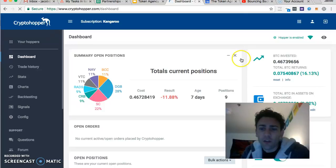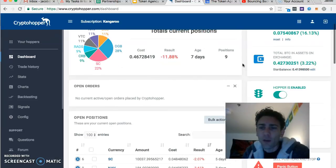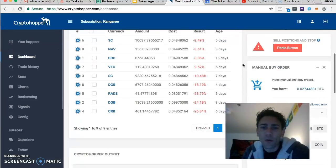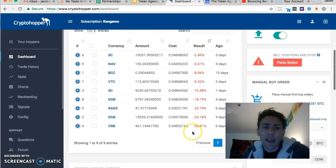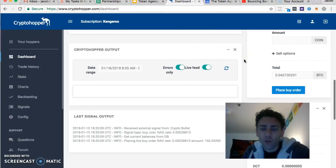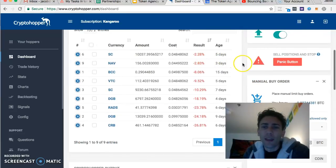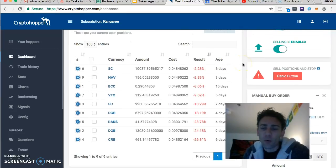Looking at the chart, when you zoom out to the one-day candles, it's clear that the altcoins should have some more room to run here. So I think as long as Bitcoin continues to move sideways here for a little while, we'll see the alts come back, and hopefully be able to sell most of these at a profit sometime before Bitcoin begins its next run.